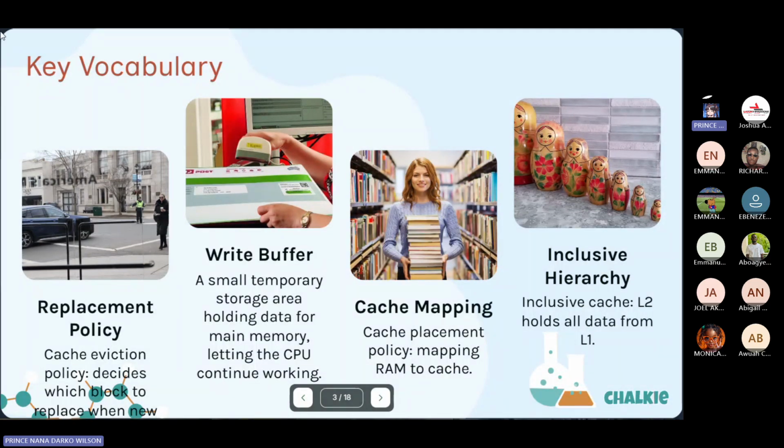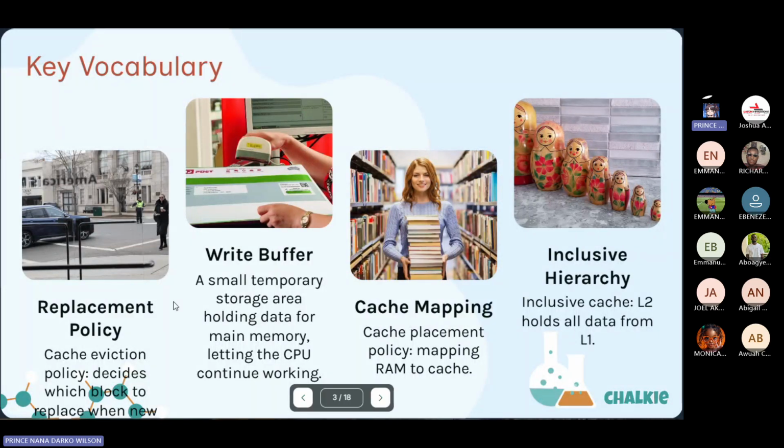Now, due to the fact that we've already established that cache is very small in size, this means that it cannot hold a lot of data at a time. But we are aware that the CPU uses data, and due to locality policies, when it is fetching data, it fetches data that are likely to be accessed. But if cache is so small, where exactly are these data going to be held? This means that data must constantly be removed and replaced by new data in these memory spaces. The rules that embody the type of replacement that happens are what we call the replacement policies.